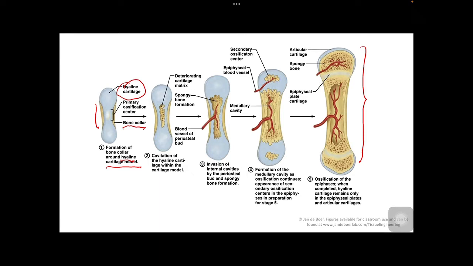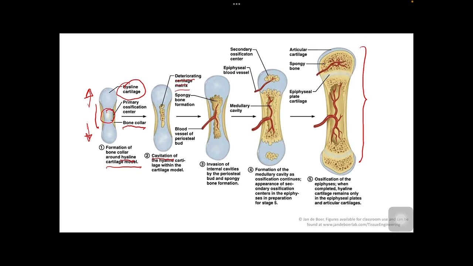You will also have a primary ossification center, which is a center that is going to start becoming hollower and hollower as the growth progresses. So it's going to be growing up and down, or proximally and distally. And this ossification center over time is going to cavitate, or start getting hollow. The cartilage matrix is going to deteriorate, and you're going to start having a hollow tube with the initial formations of what we call the trabecular bone.